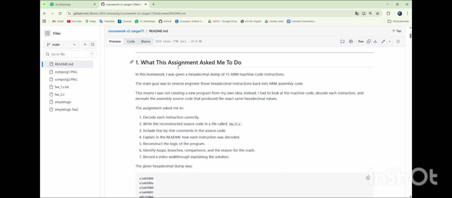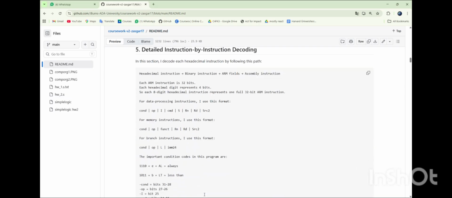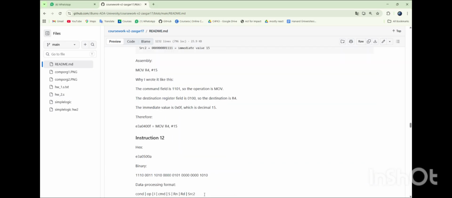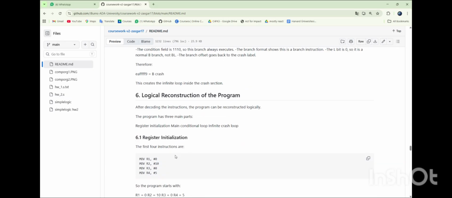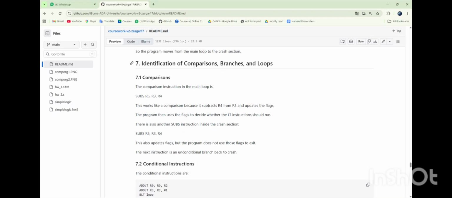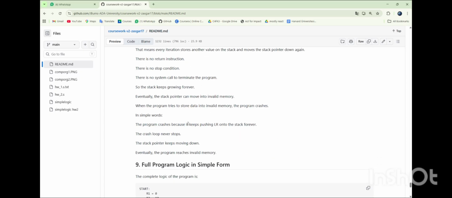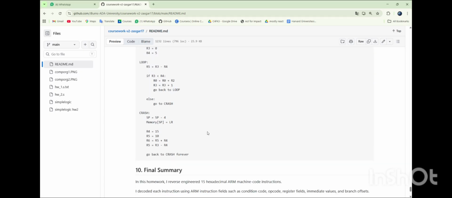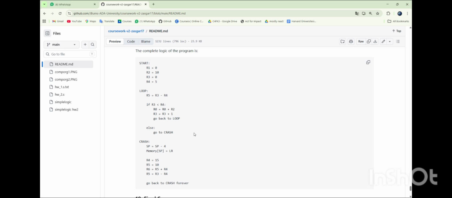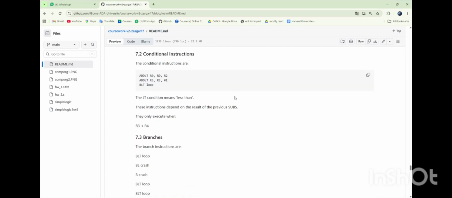Again, at the beginning of the README, we have what the assignment asks, code proof, and our code. I explained that, the coding methods, and a detailed explanation of the coding, all instructions I have here. Then I explained the code inside my README file: comparisons, branch, loops, etc. I have an explanation of all of them in my README file, and here I have the simple form logic and final summary. So you can check everything, including code and simple logic form, from my README. You do not need to look at that part, but if you want, you can look at proof images from here and here, code, logic from here, code from here, all of them true. Also, I wrote all of them into the README file.